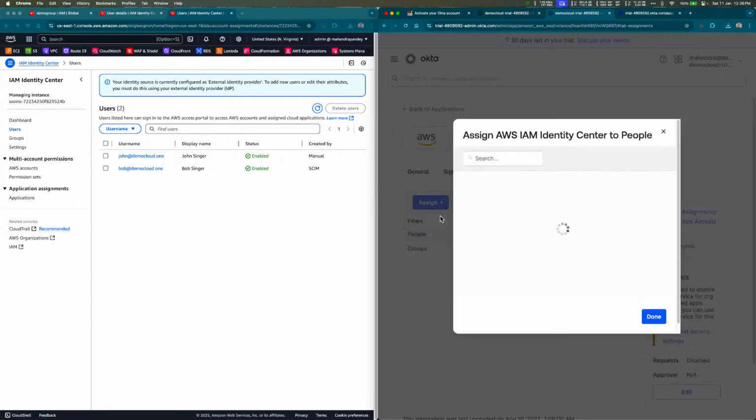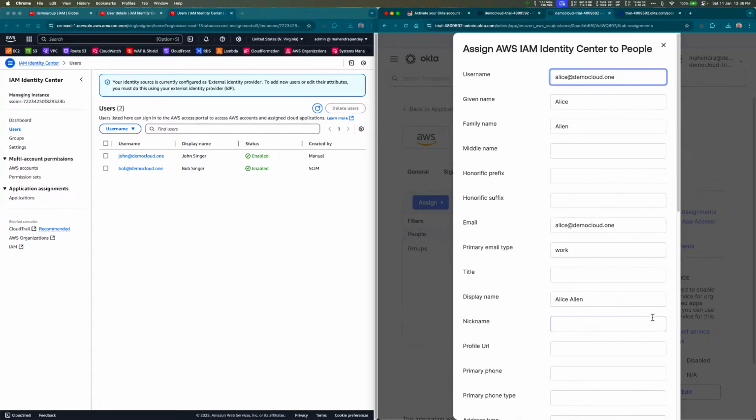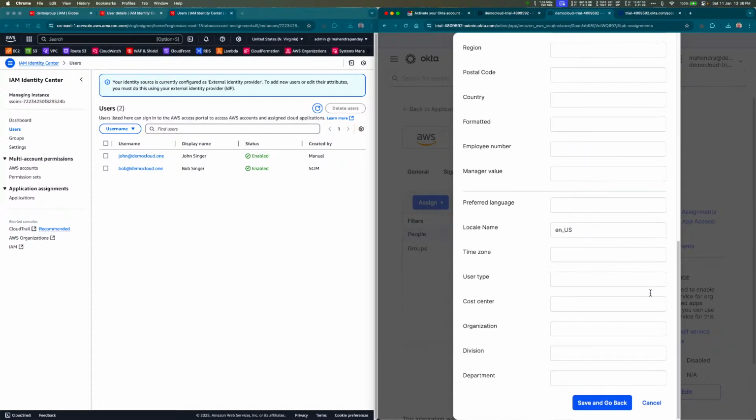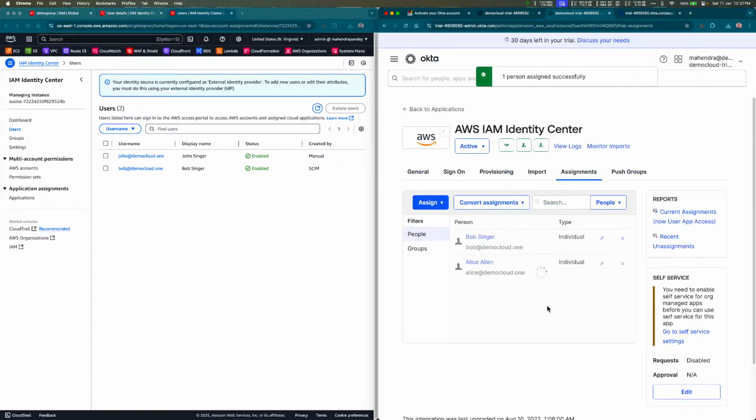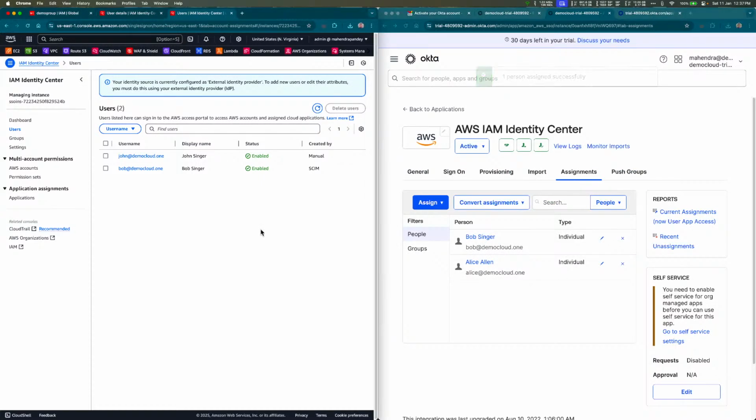So let's assign Alice. Alice is also assigned. Now, if I go ahead and refresh through SCIM, you can find Alice appears here.